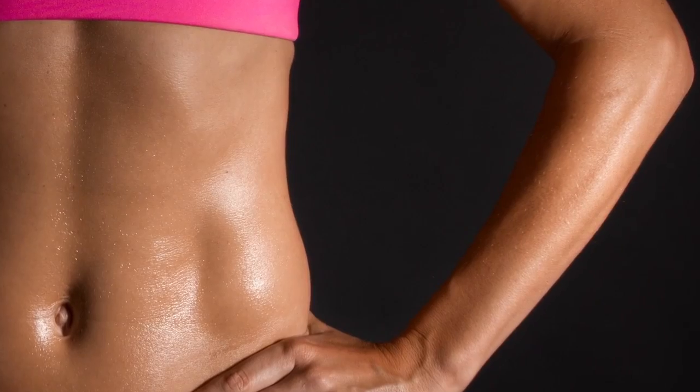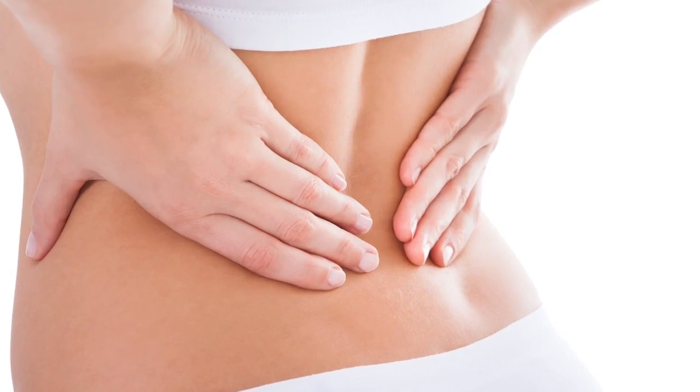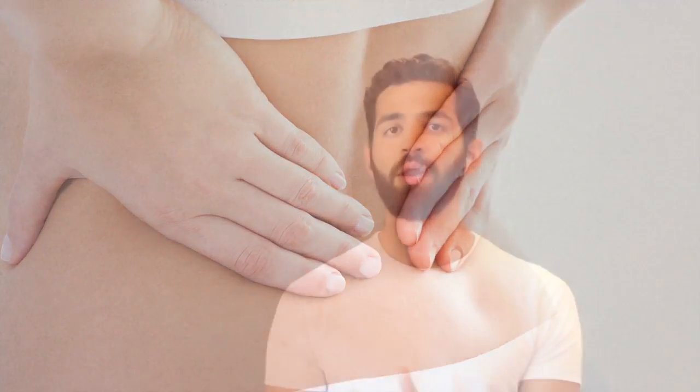Now, let's talk about what the core is. So the core is made up of three main parts. The first is your front, which is your rectus abdominis, your ab muscles. Then you have your side, the obliques, the transverse abdominis, also known as the corset muscle. And then you have your lower back muscles. So if you want to build your core, you have to look at it from all three sides. You have to strengthen the front, you have to strengthen the side and the back as well. And that's what we're going to do today. So let's get right into it.